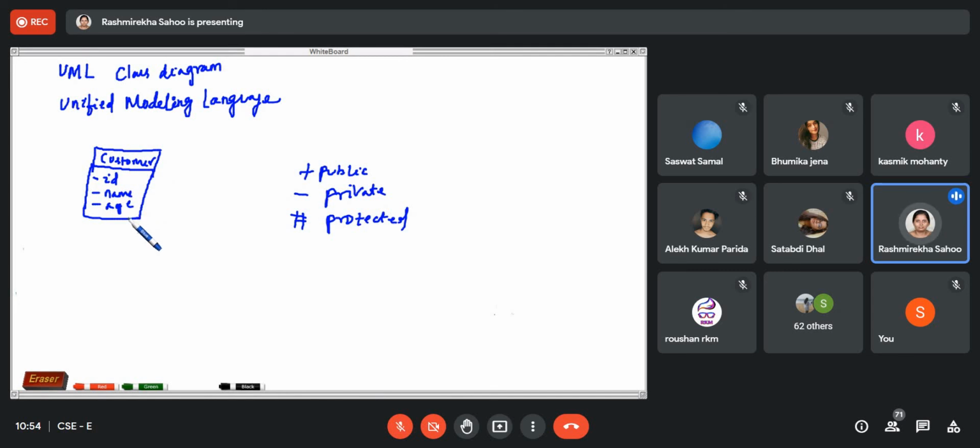Then, like we have relationships in our entity relationship diagram, here how will we put the relation?